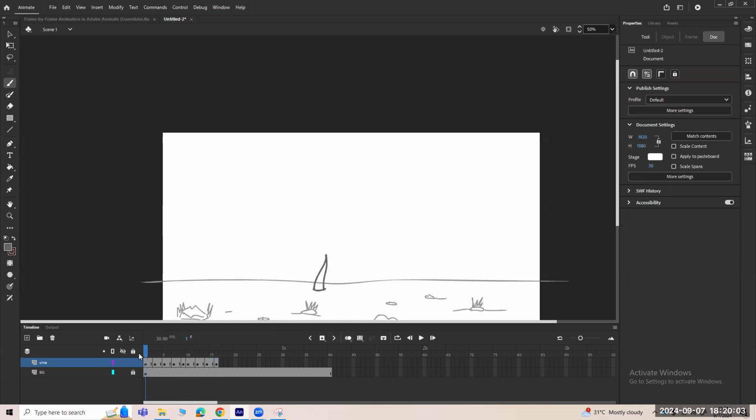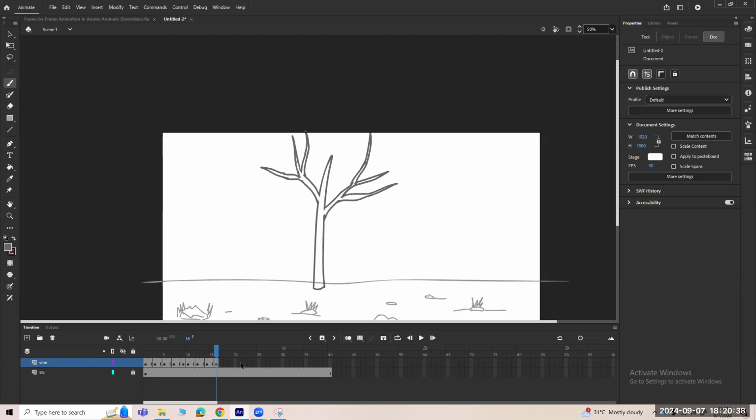Okay? So dito sa animation na to, here in this exercise, I am showing you the difference between the function of insert blank keyframe or F7 and the insert keyframe command or F6. Ayan, ganyan siya, no? So right here, biglang nawala, no? Our drawing suddenly vanished. Why? Because this layer, which contains the vine drawing, is only up until here.